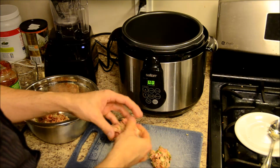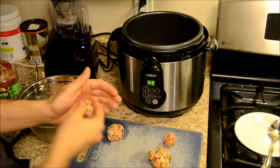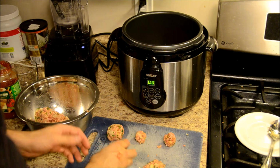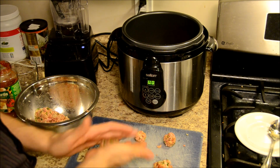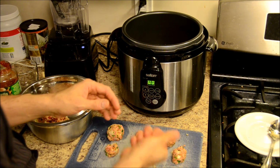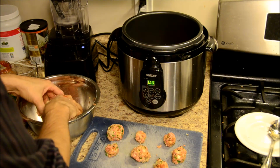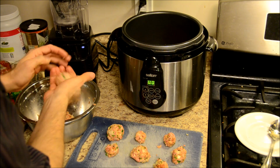I'm going to make a few that are really small because I have small kids and I always end up chopping the meatballs into little pieces anyway. So I want to make some rather small ones, mostly for them. But the 2-inch size is good, you know, 1 inch or so, probably a little bit better. Some people like monster ones, especially for some of the potlucks. I like to have bite-sized ones because, well, I like to throw the whole thing in my mouth and just chew it quickly. So I've got my little meatballs here.